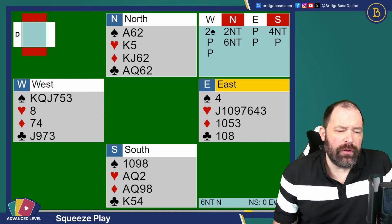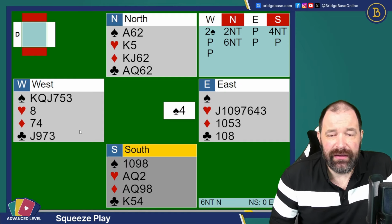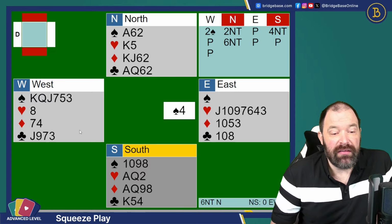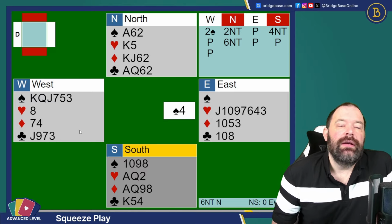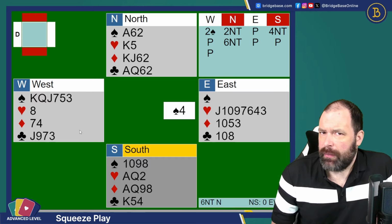So we're going to see what the opening lead is. And before we decide what to do, we're going to get the 4 of spades lead. We can see that because we can see all 4 hands. East has led a spade, their partner's suit. And we need to try and think about how we're going to make 12 tricks.